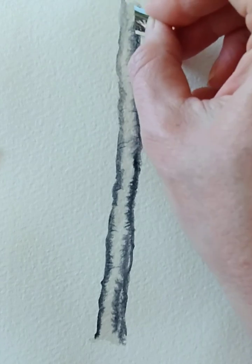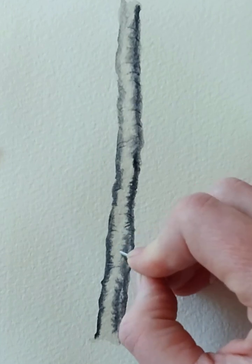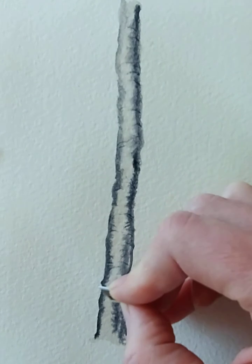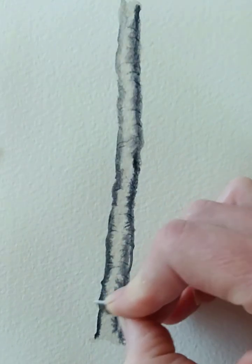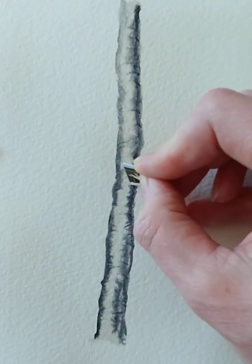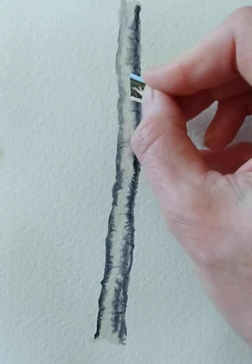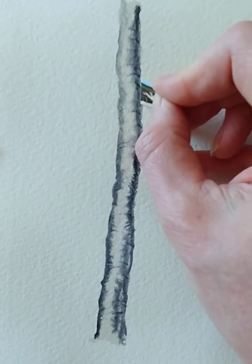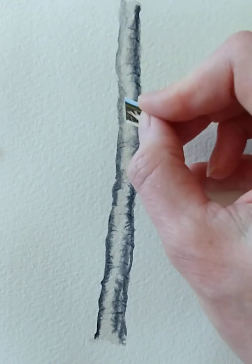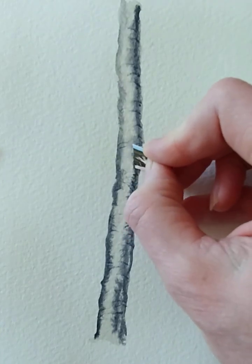So I'm just indenting the paper, and because it's wet, that paint's going to run in and create those dark sort of craggy bits that you get on the bark of a silver birch. So you've either got to arch upwards in that motion, like a low N, or downwards like a low U. You don't want to go straight.